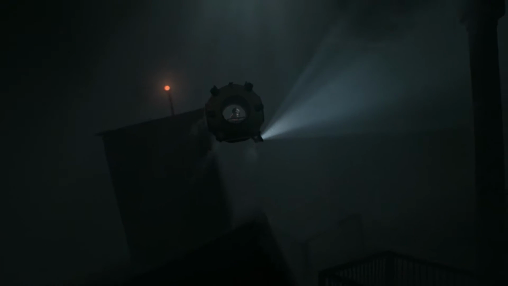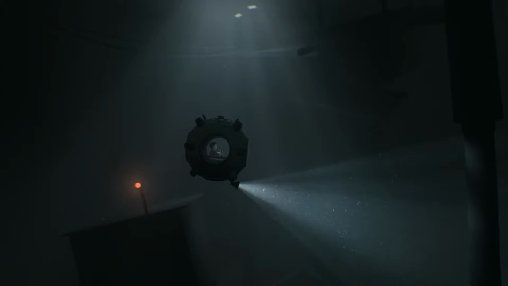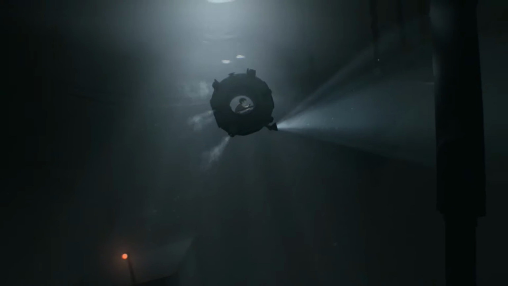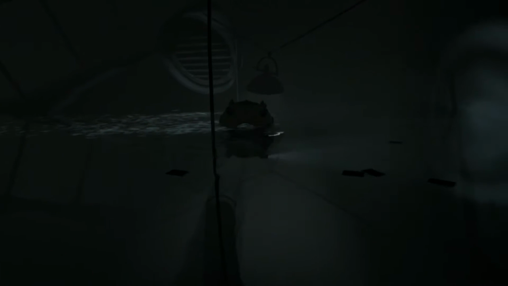All right, let's go back to over here. I forgot where we were. I think we was on land, weren't we? Okay, we hit this button, right? Oh, yeah, didn't we put this thing? Oh, yeah, we put this submarine over here. All right, get out. Now we go hit that button and get back in our submarine.